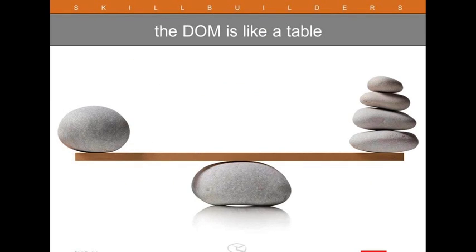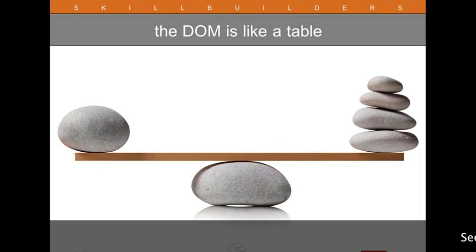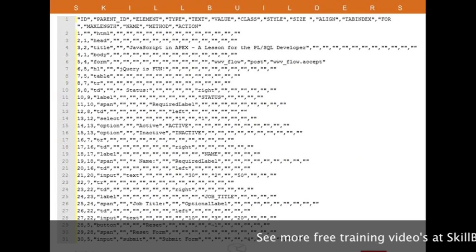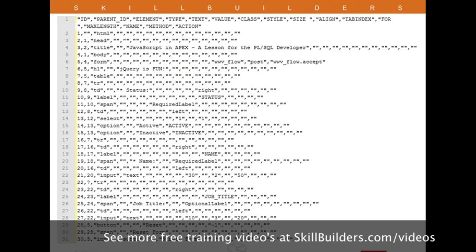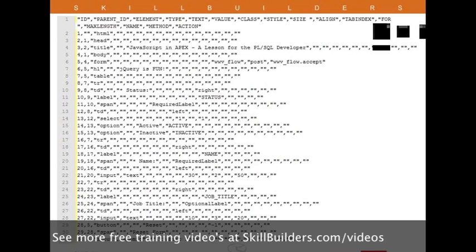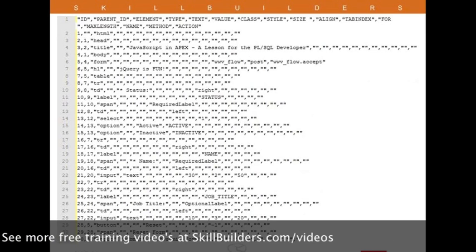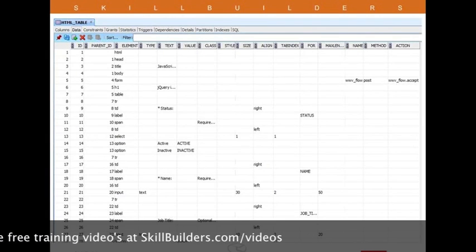When people are new to web development and they hear the term DOM, or Document Object Model, they can be a bit intimidated. But you're already used to working with objects in the database, and it's really very similar. The database object that's most like the DOM is a table. Once again with our data set: if we take our data set here and move it into the database, we get something like this, a table.